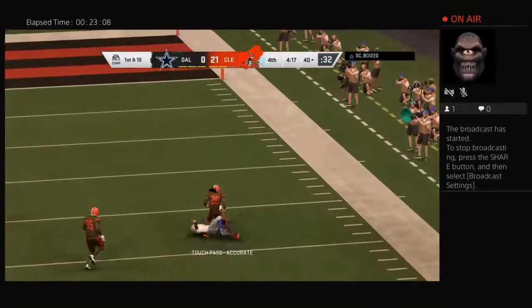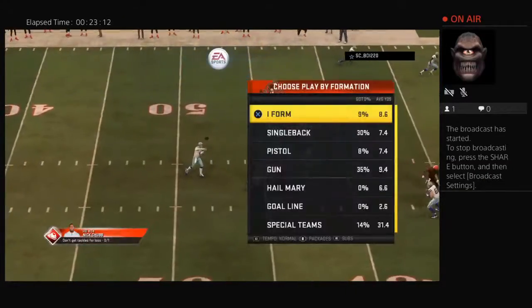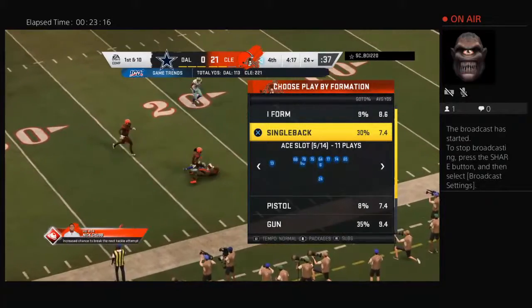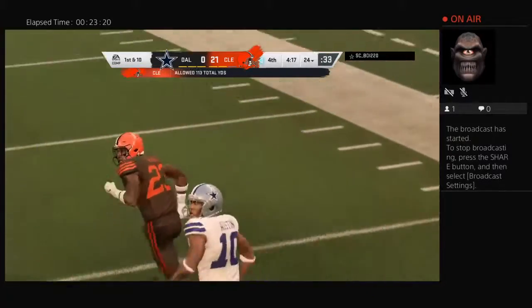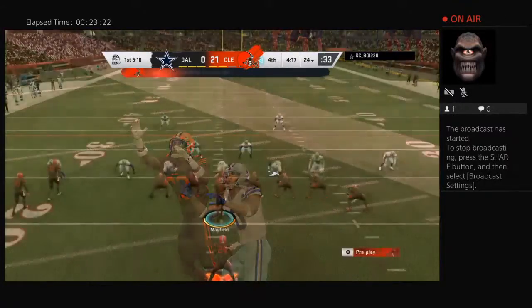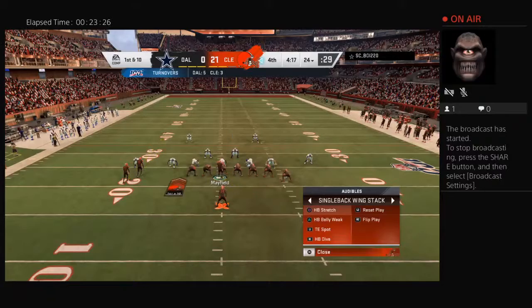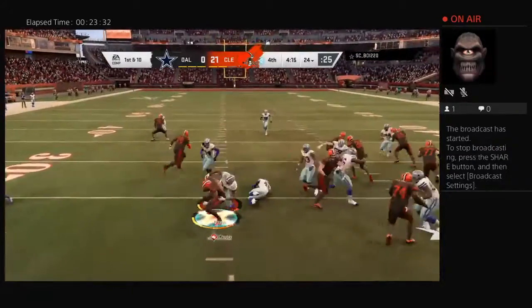And now here's another interception. Picked off by Demarius Randall. And that gives him now 3 interceptions in the game. Well, someone's locked into what they're trying to get done in the passing game. When was the last time we had someone get 3 in a contest? 2011, wasn't it, Kurt Coleman? Oh yeah, that's right, with the Eagles. Then with the Eagles, and I believe it's against Washington and Rex Grossman. That's correct. They begin this drive with Chubb.